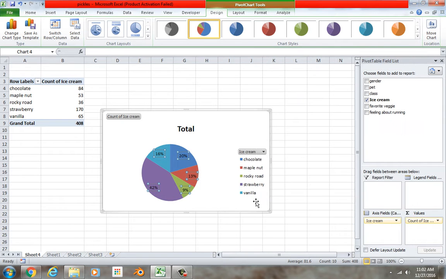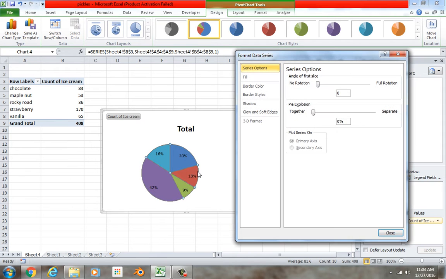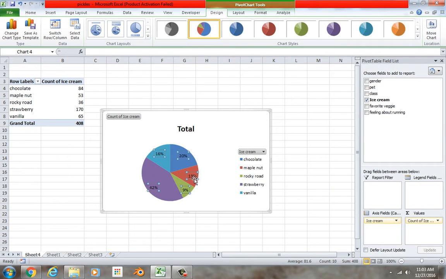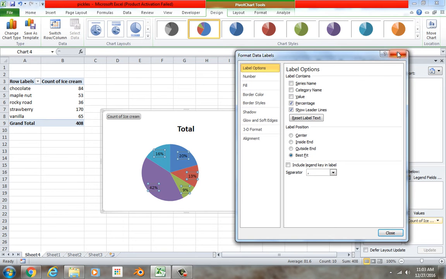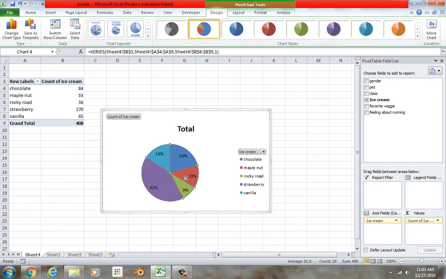Now, it's pretty cool because suppose you want to point out this 13%. This piece of the pie is important to you, for instance. What you can do is separate the whole pie. That's annoying. What you want to do is instead click on, no, not the label. Try again. See how I've highlighted just this piece of pie? If you click on it and hold it, you can drag it out. And sometimes for presentations, that's a big deal. Oh my word! 13% of the population likes maple nut.